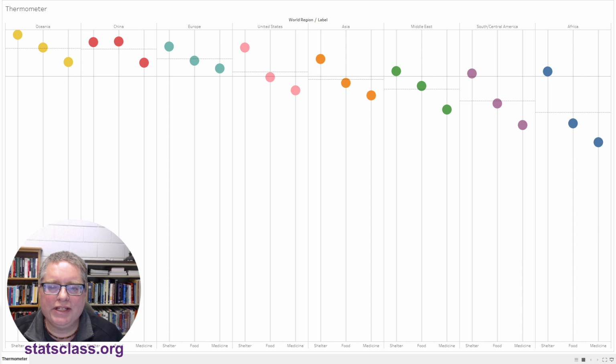Okay, so we can clean this up even more, and actually I'm going to have you do that for a task. It's kind of hard to see the labels across the bottom, so maybe we could fix those up. We could make the labels even across the top a little bit bigger. Maybe make some of these lines darker and the different panes here could maybe be cleaned up a little bit as well.